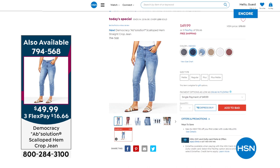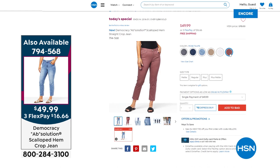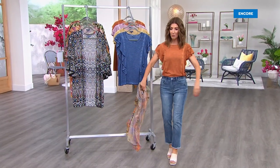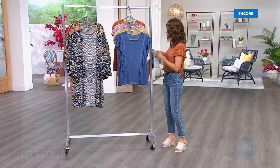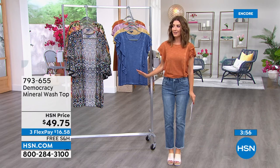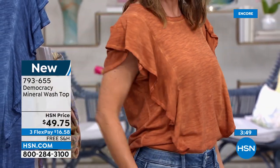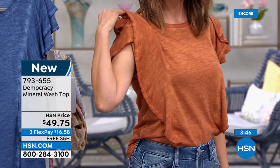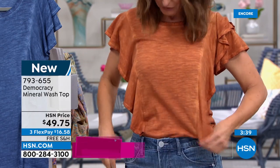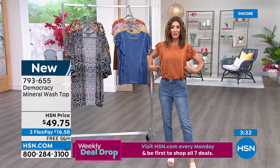Democracy is famous for their washes. Now there's another new top to share — the mineral wash top, item number coming. It has a cascade double ruffle look that covers the upper arm with a gusset underneath the armhole. The ruffles angle in as they come down, creating the illusion of a higher, more narrow waist. Fun washes and great colors. Host is wearing ginger spice in a beautiful soft cotton-rayon blend — 50% cotton, 50% rayon, breathable, stretchy, machine washable.